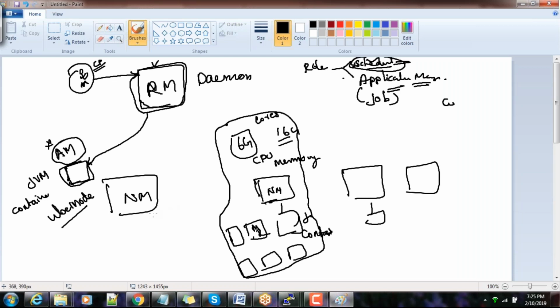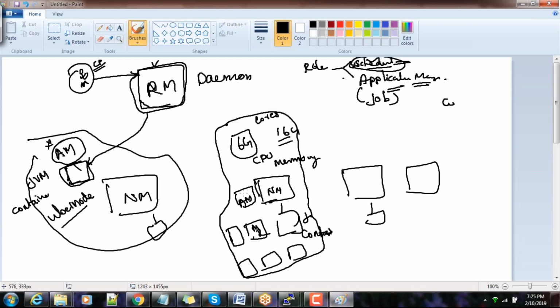And a node manager is responsible for spawning JVM processes called containers. It can be used for a mapper or reducer, or it will create another container called the application master. The application master also runs on the node manager, so don't confuse that. Here also we can have another application master for another job. One job will have only one application master. In a real-time cluster, there may be n number of jobs running simultaneously, and each will have its own application master.